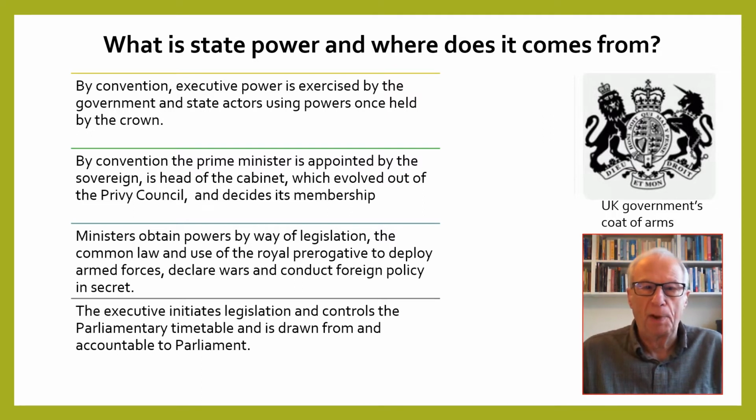Well, the powers of the Prime Minister are largely a matter of convention or custom and tradition. He or she inherits what are known as prerogative powers from the Crown and by tradition is head of the Cabinet. Without the Cabinet's support, it's impossible for someone to continue as Prime Minister. The Cabinet itself began life as a subcommittee of the Privy Council, an ancient body which once advised the monarch.